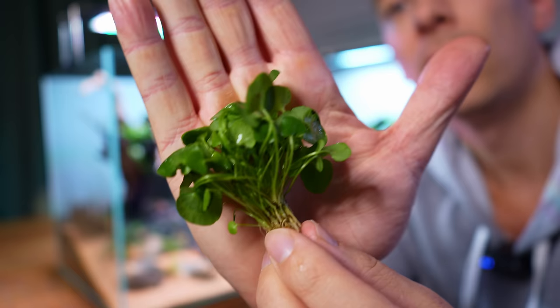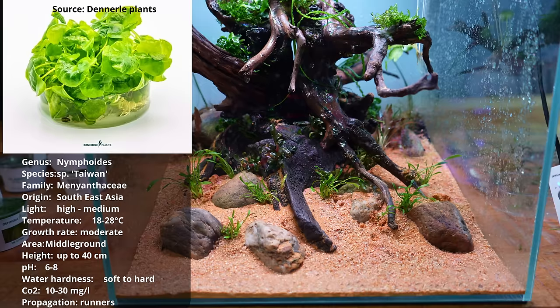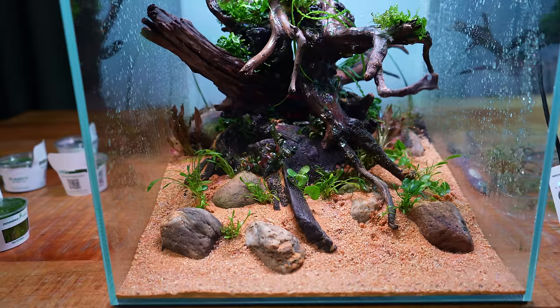Yeah, here we go. This is Nymphoides Taiwan. And I want to do something different with this plant. I kind of want to use it in the foreground as well. And I don't know if it's going to work, but I have these images in my head of nature where you have lilies carpeting. I want to see if I can create that same effect with this plant.